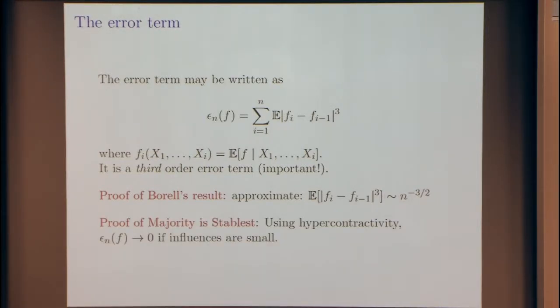Unfortunately, a similar philosophy applies if you want to prove the majority is stablest. Again, you have to use hypercontractivity. So why do I say unfortunately? We all like hypercontractivity. The unfortunately comes from the fact that usually when you get hypercontractivity, you get estimates that are not very nice. You lose something in terms of the dependence of epsilon on tau. So you get the same loss that there is in all the previous results, which raises the question of whether this is indeed necessary.